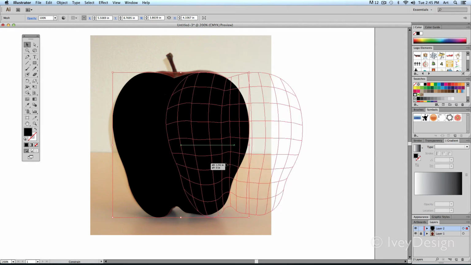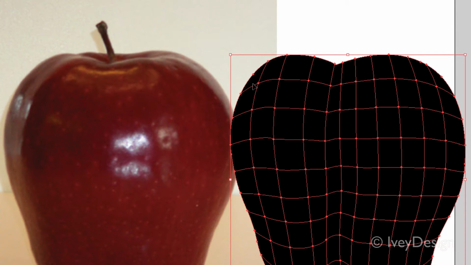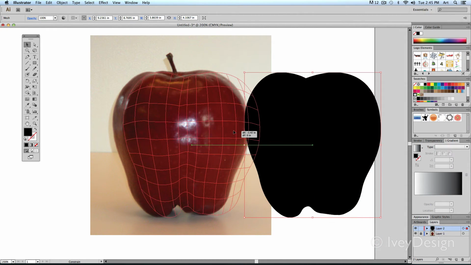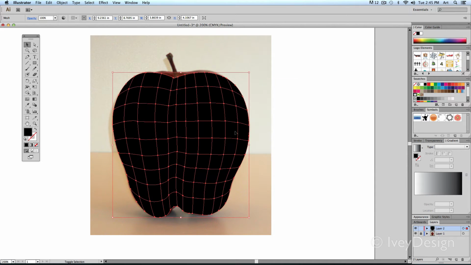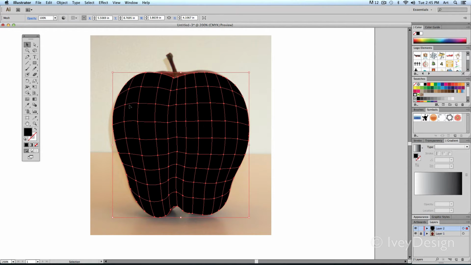Now what I'm going to want to do is select each individual point and reassign the color of that point to be whatever color matches the apple that's underneath it. Now this is going to take some setup. First of all, let's drag our apple object on top of the apple picture. Next, I need to be able to see the vector points and also to be able to see the picture of the apple. To do this, open up your layers palette.